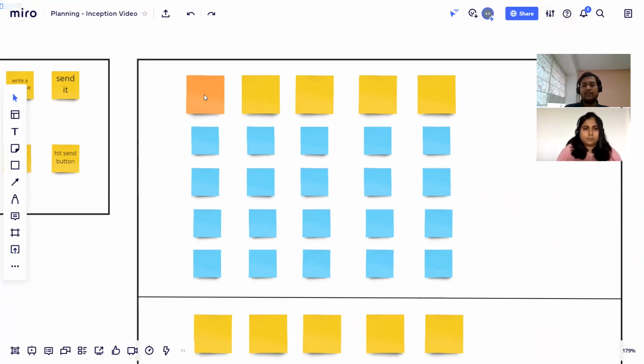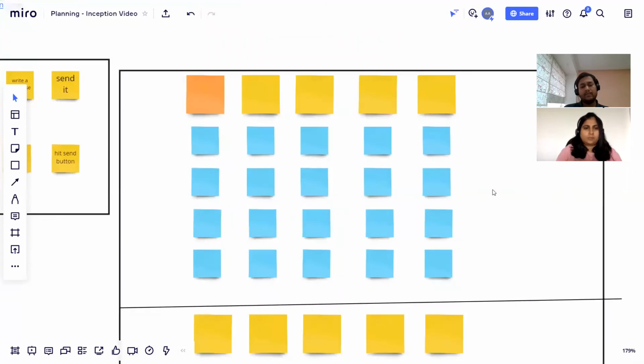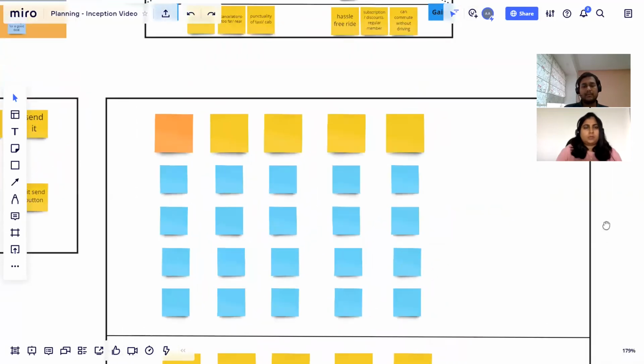What will you do first to book a ride? So I was just thinking aloud. I think open the app on my phone. But now that I think about it, that could be an activity. So let's say the goal would be accessing Uber, and this is what we want to consider, right? This is your to-be journey. Yes, correct.